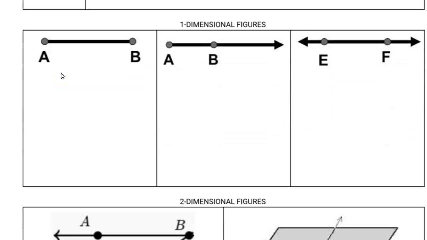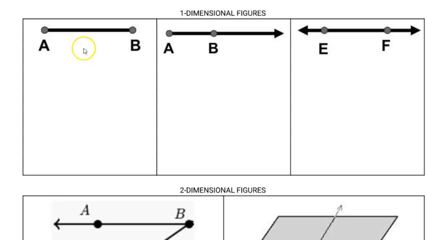When we talk about one-dimensional figures, however, we can start thinking about how they're measured only in one direction. If you think about any of these figures you can see here, I'm not considering how wide they are, because a line is of infinitely small width. But I can measure how long it is, most times. Now, each of these three figures are pretty similar, but they have some very important differences. For example, this structure starts at point A and ends at point B, or you consider it as starting at point B and ending at point A. It doesn't keep on going in either direction.